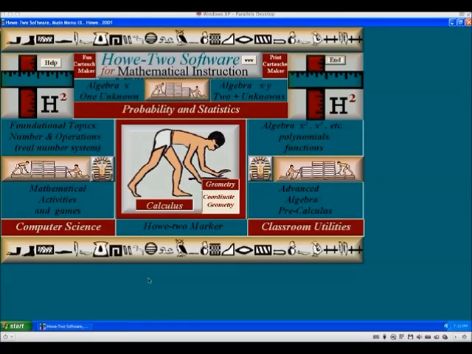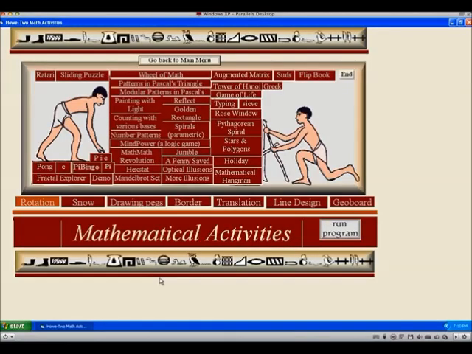When I first started the lab at Farragut High School, I soon realized that though I could make applications for teaching whatever was being taught in the classroom, I would need to have some enrichment activities that students would like so that they could work on them when they finished whatever the focus of the day was. So I started to make these mathematical activities. And you can see over the years I made quite a few of them. But by far the favorite of the students was the one called Rotational Symmetry.